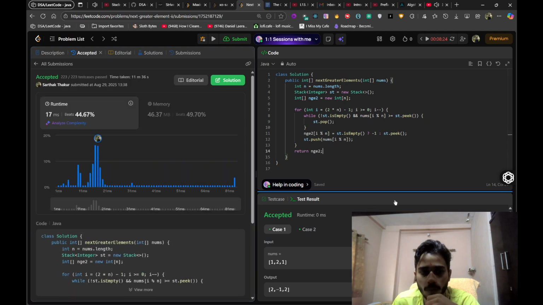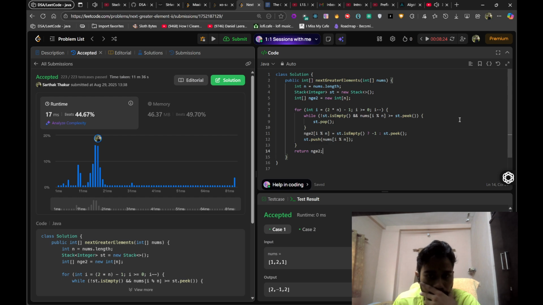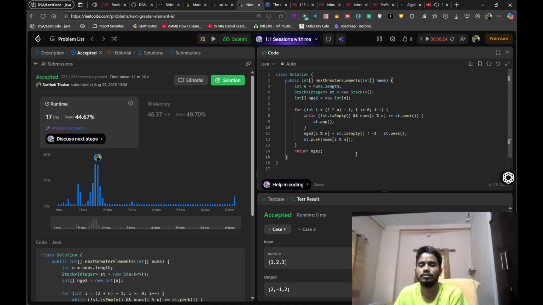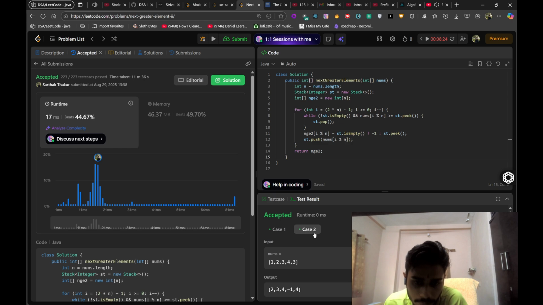Now I just want to see how this thing is working. For what case is it working? The -1 thing. Suppose I start from the last, and for 3 I start.